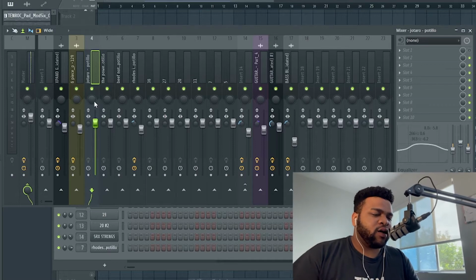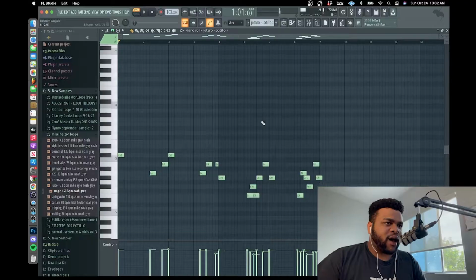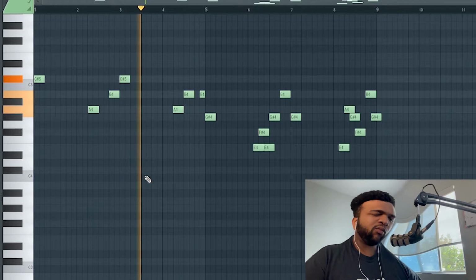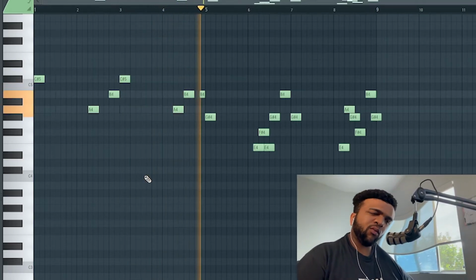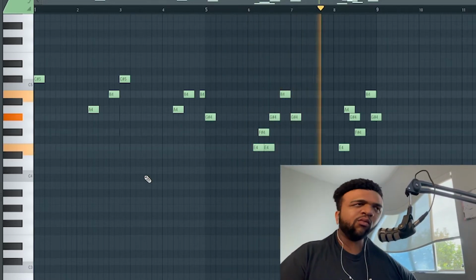And even when you look at the mixer channel, I didn't really do anything, just kind of EQ'd it with the EQ in the mixer channel. But I just created a basic pattern to follow the chord progression. But I wanted it to come in very scarcely. I didn't want it to be super repetitive, but at the same time, do just enough to be able to differentiate between the main part of the melody and this part of the melody. Feels like we're in a galaxy far, far away, just floating through space.